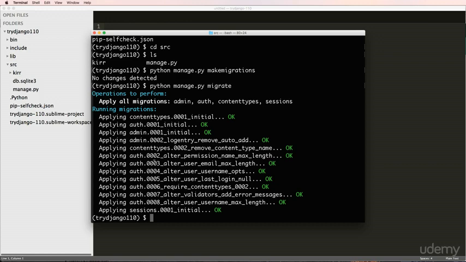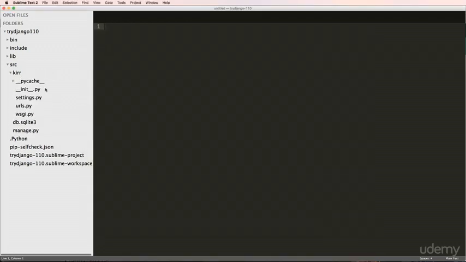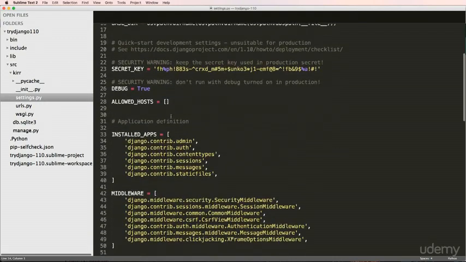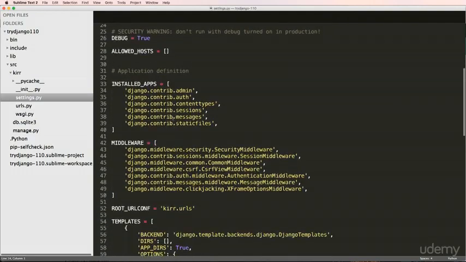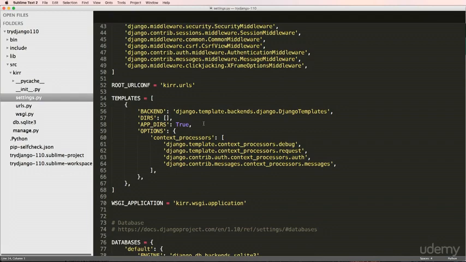Notice it has some built-in things such as auth, so like user authentication. It also has something called an admin, which is something we'll go through. But that's essentially it. We have our Django project actually working now. There are some things in here that are just slightly different from other versions, or at least going forward they will be. Like if we look at our settings file, this looks different than the settings file in previous versions, but that's where sticking with the version in the video makes such a big difference.